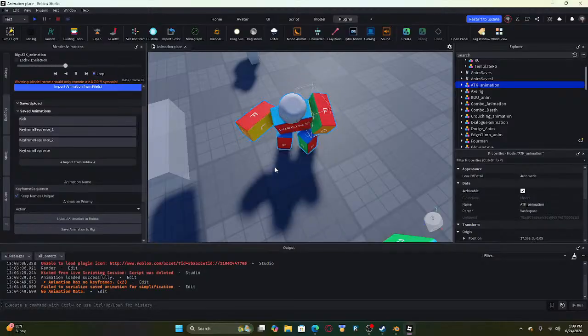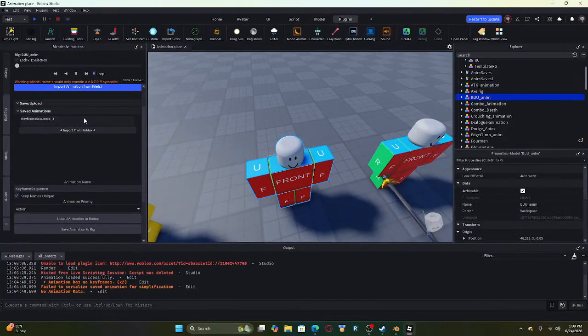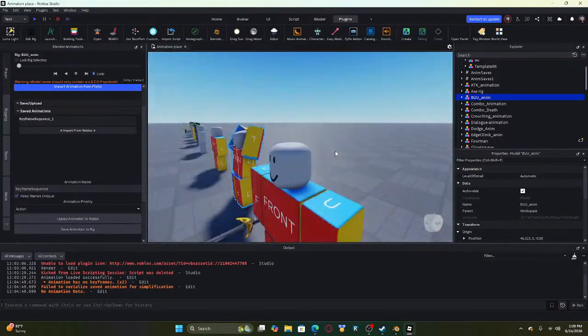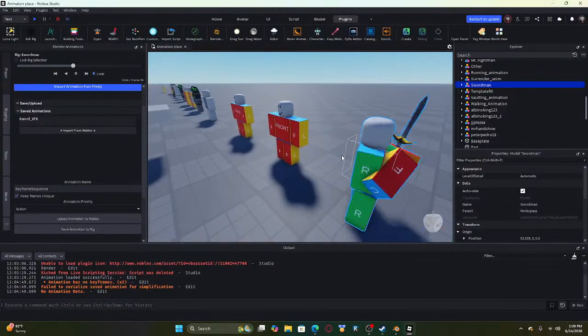One, two, one, two, one, two. This one, it's just a throw animation.